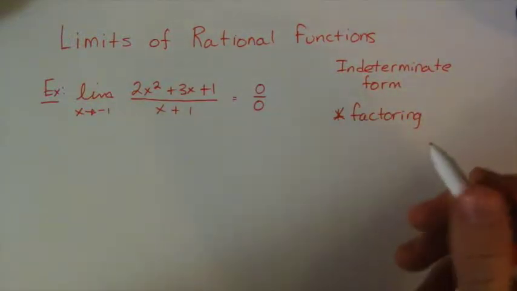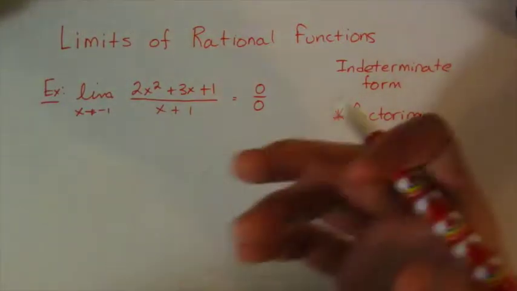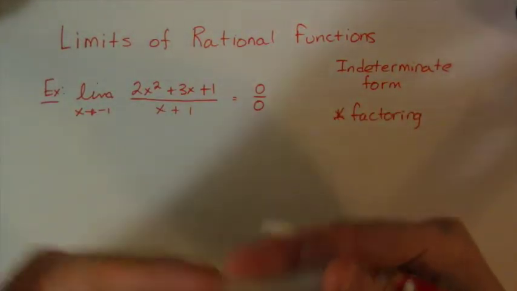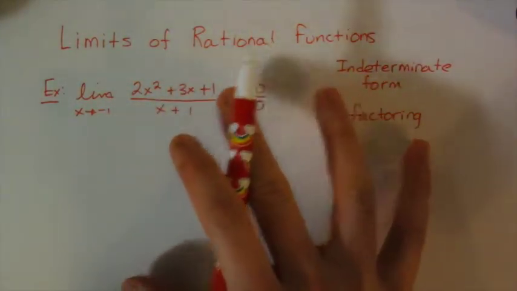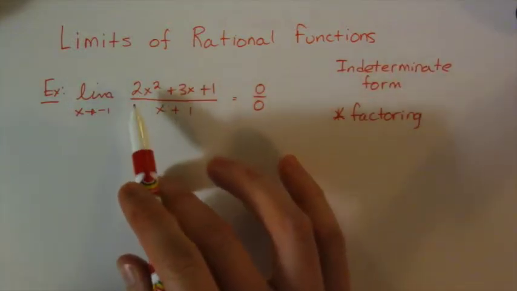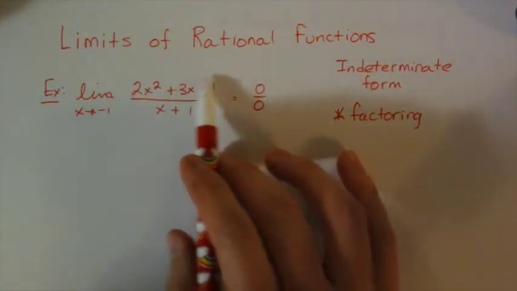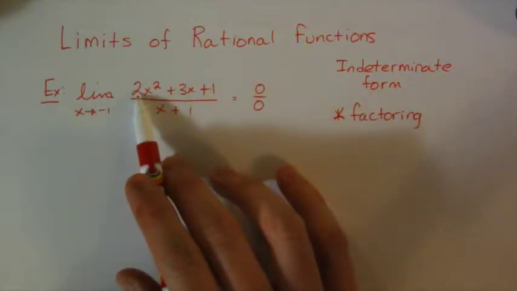So you need to be able to factor for the most part. Now I've got another video coming where you can sort of get around that. But at the beginning of a calculus course, you need to be able to factor in order to do these limits. So if you look at this, this is a trinomial, and some people might call it a complex trinomial because you have this 2 in front.